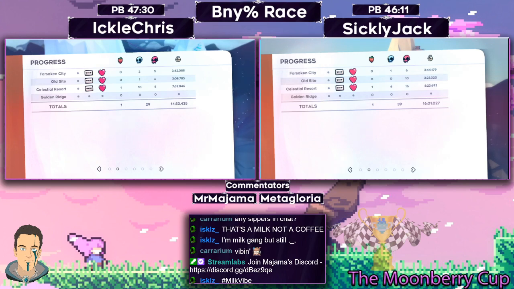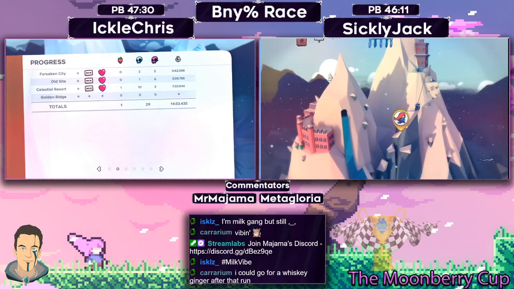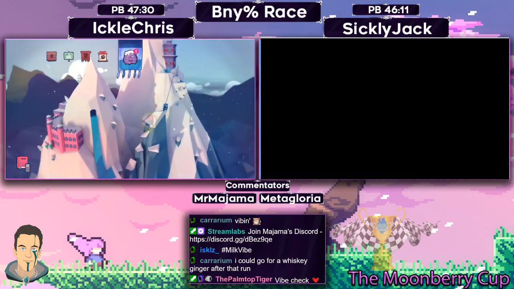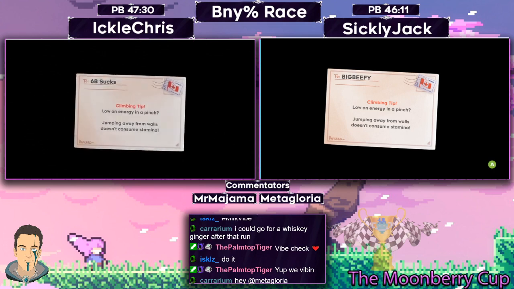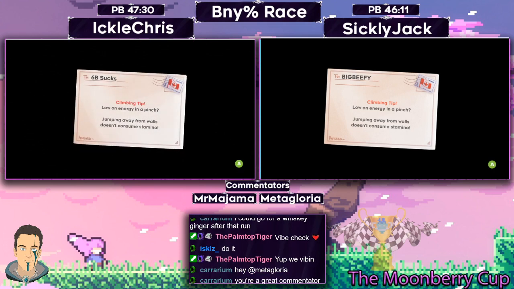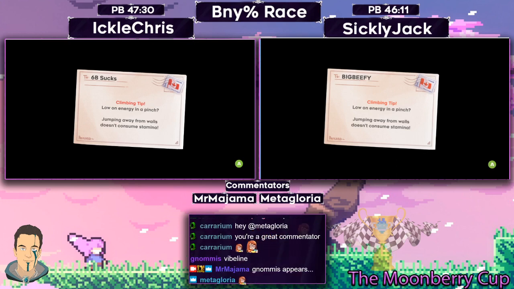Okay, Golden Ridge up next, a chance to make up some time. And here we go. Looks like both runners are now at the ready at the postcard screen. Let's see what Golden Ridge has in store. Dropping in 3, 2, 1, go.